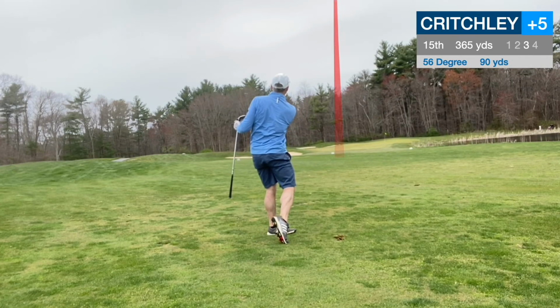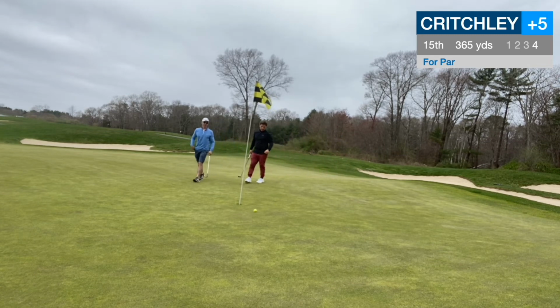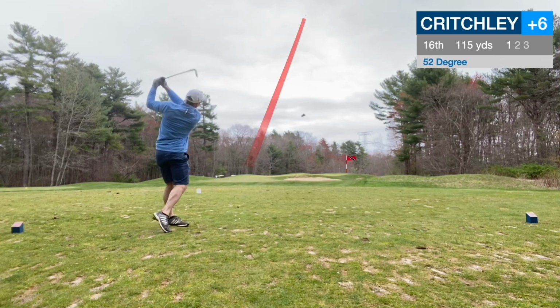Take a kind of a full 56 there, and I land it about middle of the green, chases towards the pin a little bit, but we still got about 12 feet. Big swinger. See how much break I'm playing? You can see it curls in the background behind the hole. I do take a gimme there. We had some groups waiting.